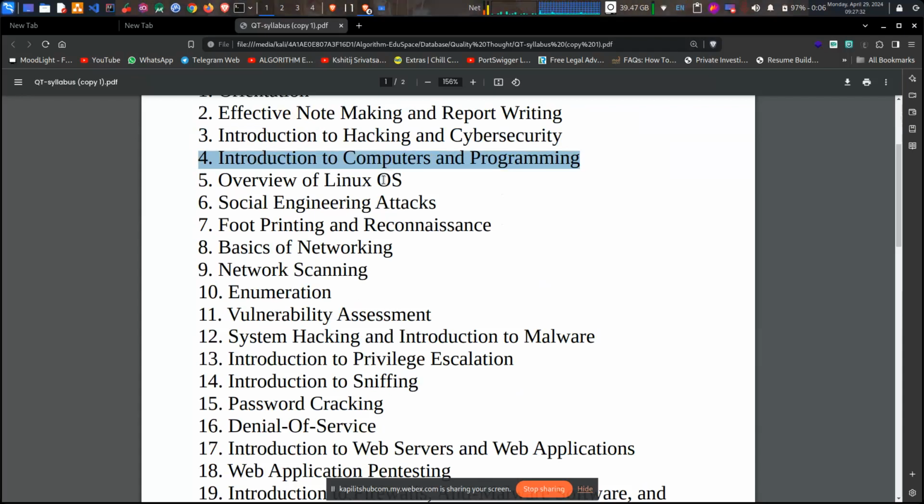Next, we will also be looking at something called the Linux operating system. We will be downloading and installing something called Kali Linux. Kali Linux is a Linux operating system that we will be using throughout the course, and we are going to have an overview of how the Linux operating system works, what we need to know about it, all these commands and stuff, all these things we'll learn.